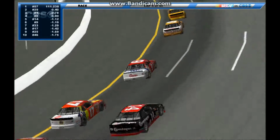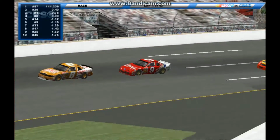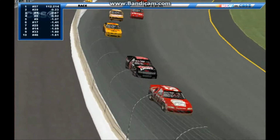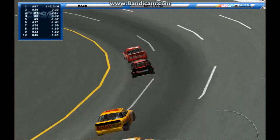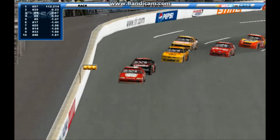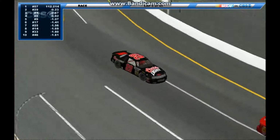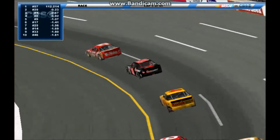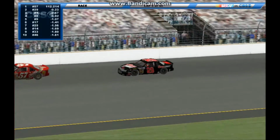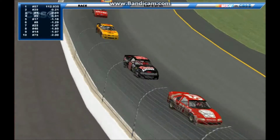You see Bill Elliott making his way up through there, and Darrell Waltrip coming with him. And the points leader, AJ Foyt, plummeting. Ruttman continuing to try to run down Jimmy Spencer. Doing a heck of a job doing it so far. Seems to have stabilized. The field not really tightening up all that much.